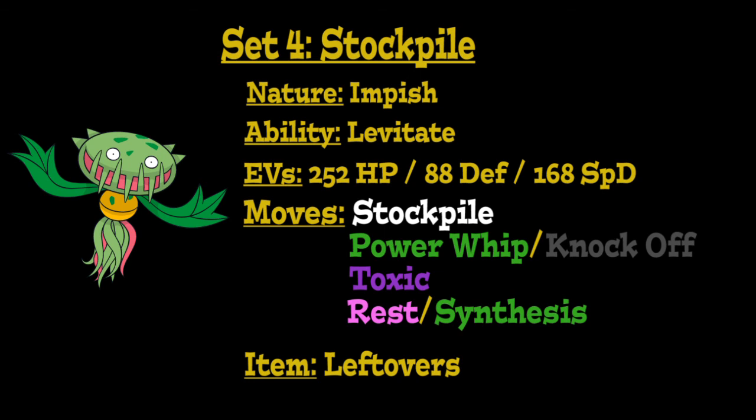But overall, with the boosted defenses that you get from Stockpile, and the utility that you can get from Knock Off and stalling things out with Toxic, this set on Carnivine can prove to be a very difficult thing for your opponents to deal with, because they're going to have to find a very powerful move to take out this Pokemon once it's acquired these Stockpile boosts.